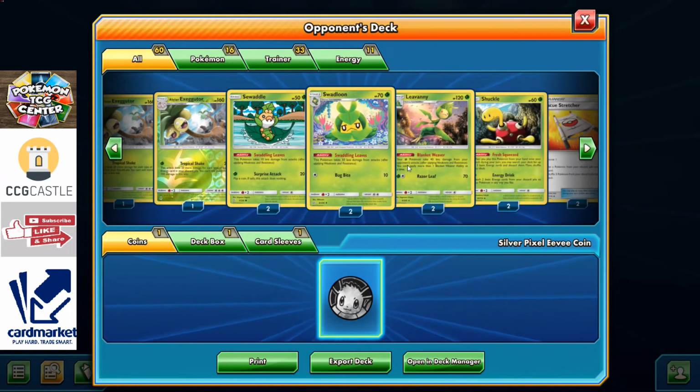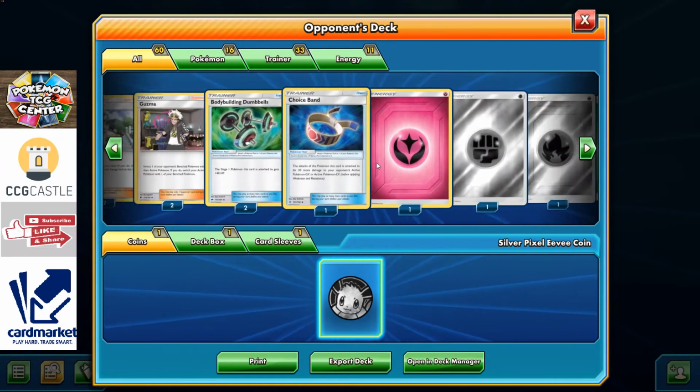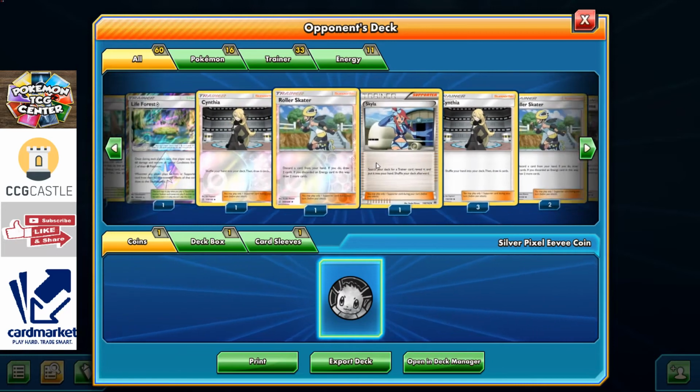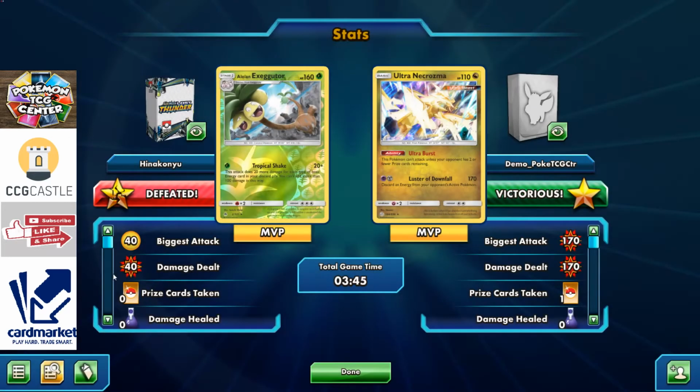Why Swadloon? Oh, for Leavanny. Okay, makes sense. Makes sense. For 40 damage less with a Bodybuilding Tumbles. This could be a very tanky one prize attacker. No question about that. But we managed to beat it, so let's move on to game number 3.